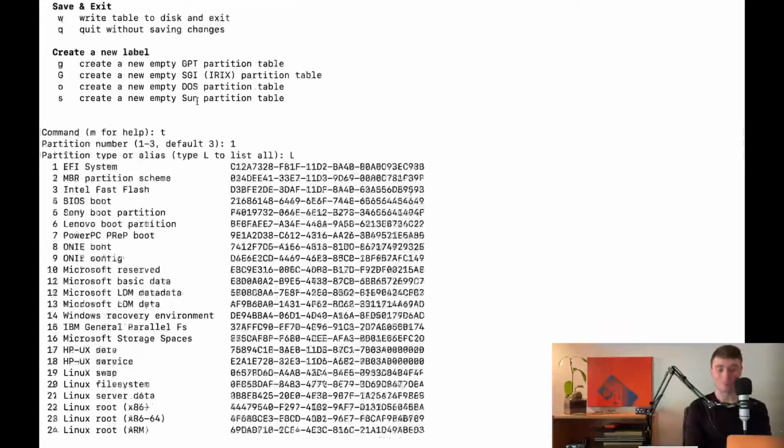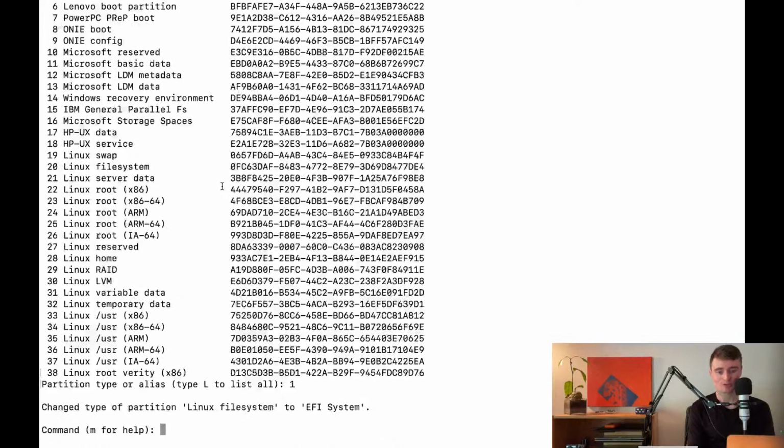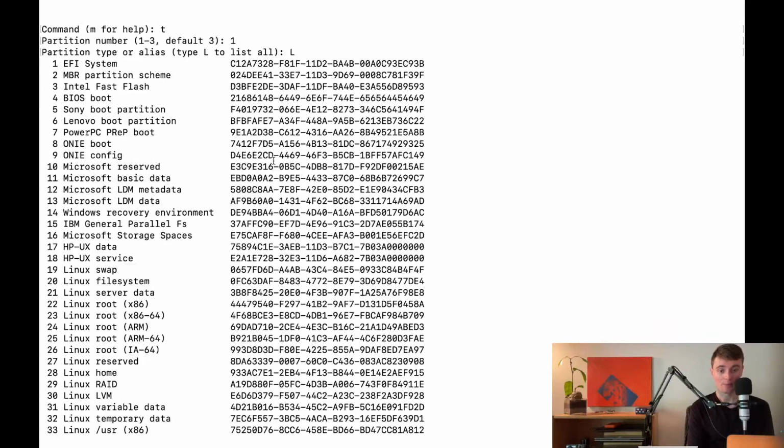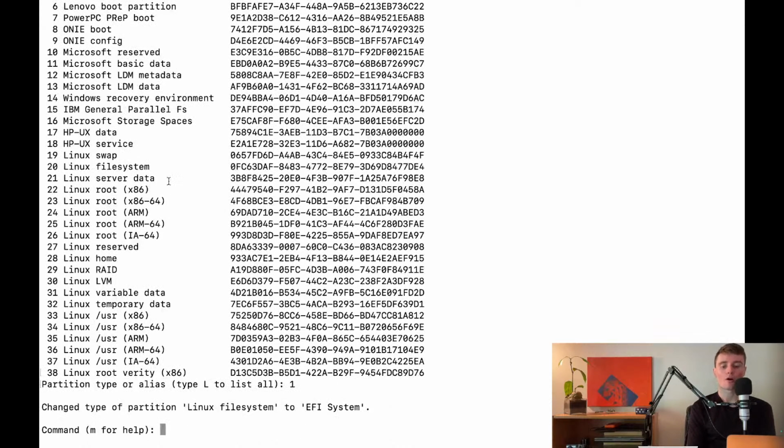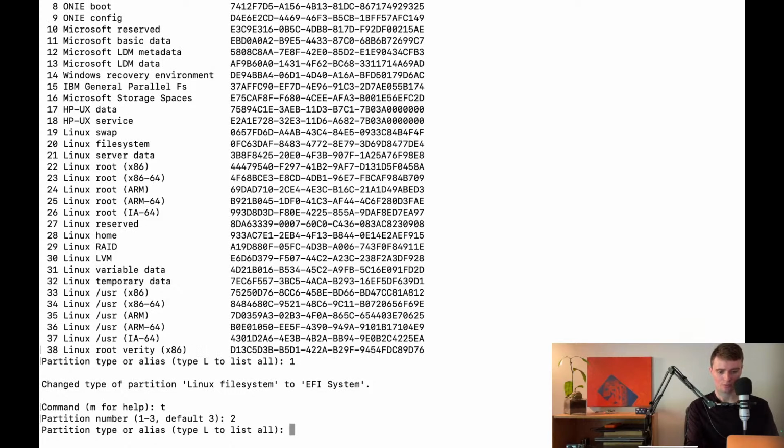Okay, there we go. So this was something that I actually was supposed to have done while I was creating each partition. For each one, I should have set the partition type. And it just so happens that for all of them, well, look at this. I should change that one. So on 2, our swap partition, we have an actual dedicated type of a swap partition. So if I put 2, and I am going to make it, what number? 19. So partition 2 should be of type 19.